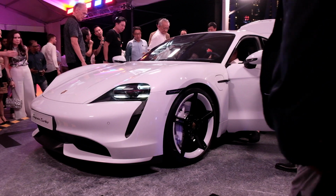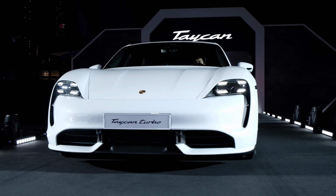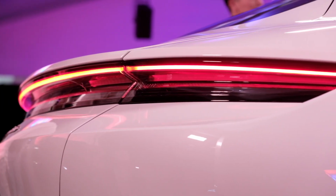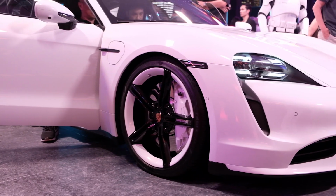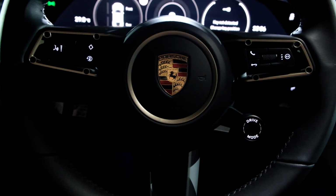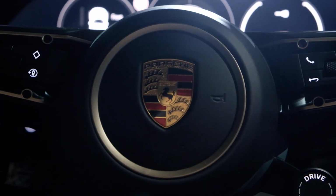Or a Mate 20 Pro if you take Huawei's word for it. Then there are the lateral air intakes that look almost like mascara tears, the gorgeous single bar rear lamps, and I even like the 5-spoke rims that give the wheel almost like a white wall look. To me, it's a very different aesthetic than something like a Tesla, especially if you're thinking about like the Cybertruck.